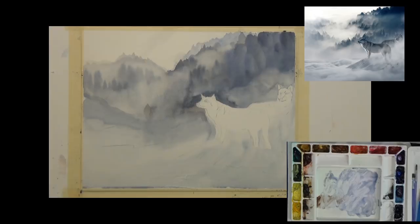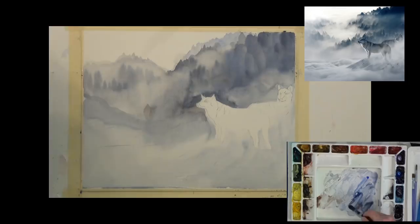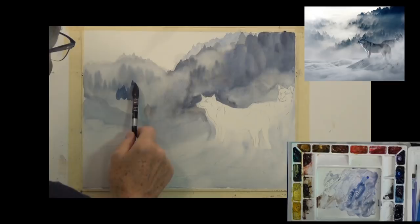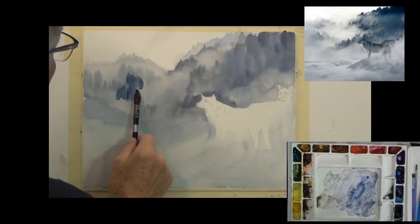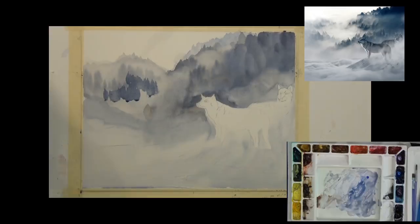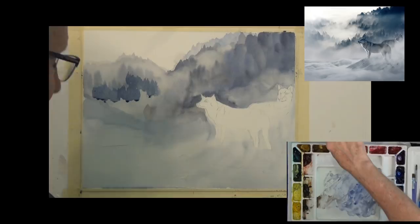Okay, more blue. Only used one brush so far. This is a one brush painting so far. Okay, let's see if we can do some more work in here. A few more trees there. And of course, clear water. Let's blend it together here.